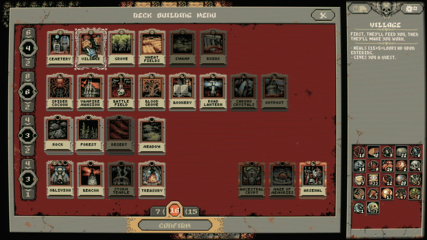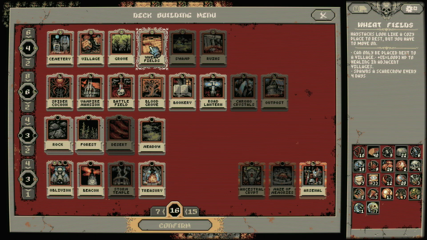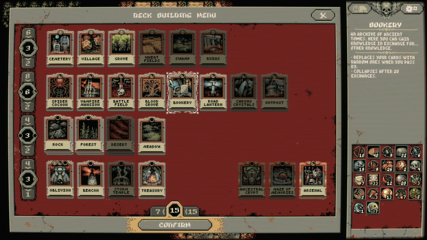So we need a grove, we need a village. Do we need a cemetery? Because the cemetery spawns... Yeah, we do need a cemetery. It's a road thing. Do I need the wheat fields? Huh, interesting. So can be placed next... Yeah, I don't think I need the wheat fields. I think the wheat fields are screwing me up.